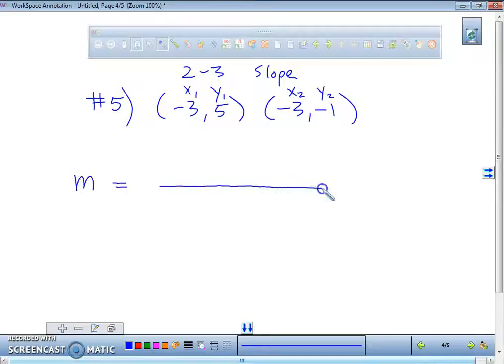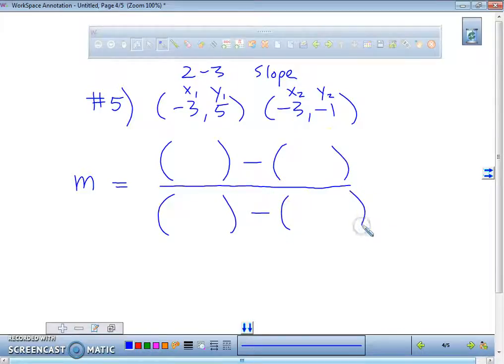Put a big old line right here. I want you to do open parentheses minus open parentheses. Open parentheses minus open parentheses. So set this up in your journal where you are leaving an open parentheses to plug in numbers. Garrett, label this one y2. Label this one y1. Label this one x2. Label this one x1.